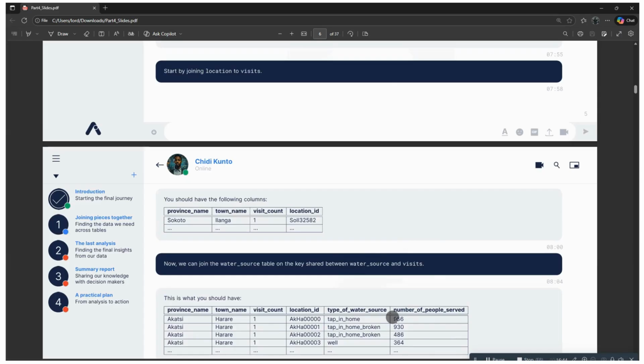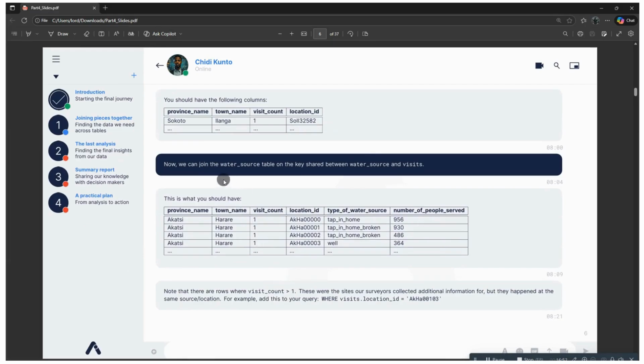All right, so we performed the first join. I believe you have seen what we have done with the first join. Now the second part is to join the water source table. We've joined the location and visits tables, so the next thing we want is to also join the water source table.